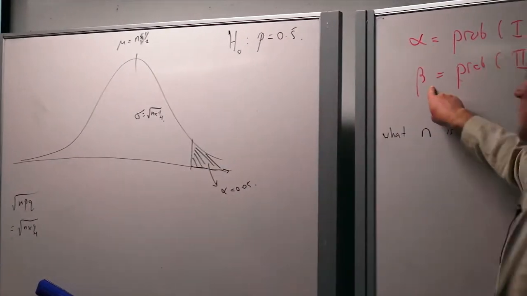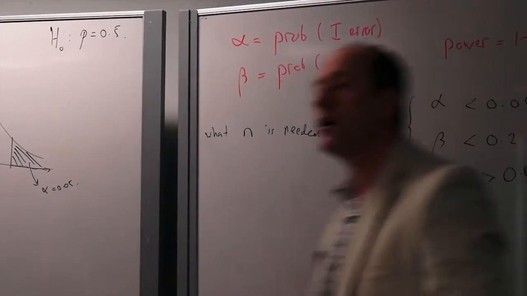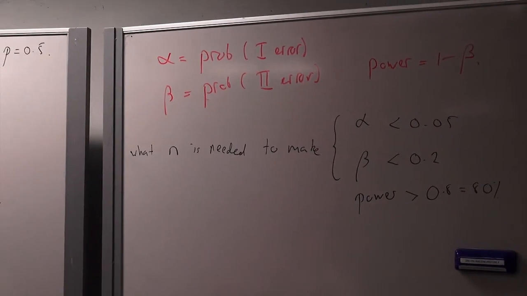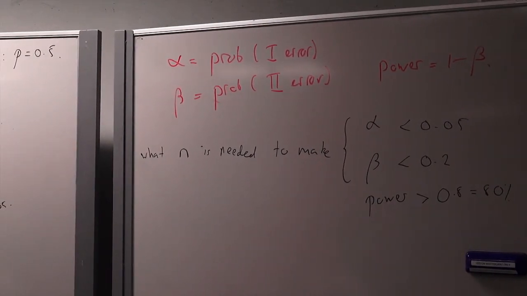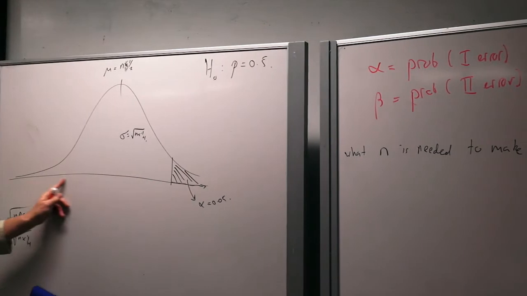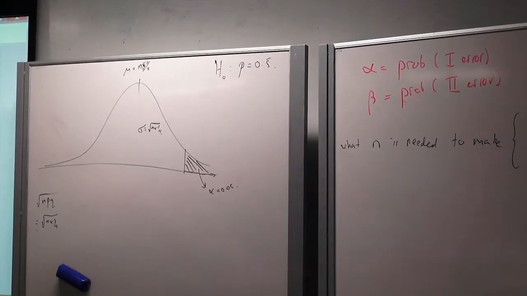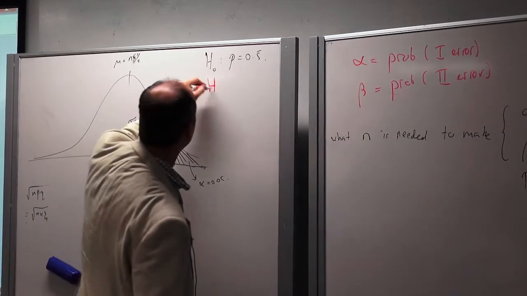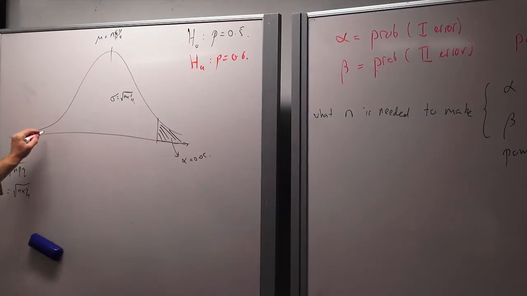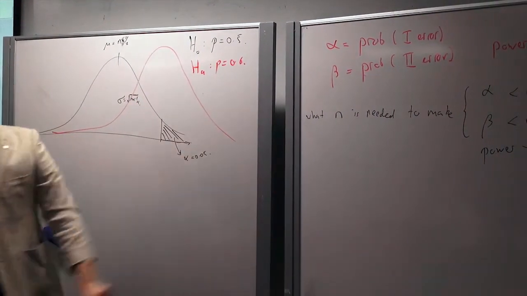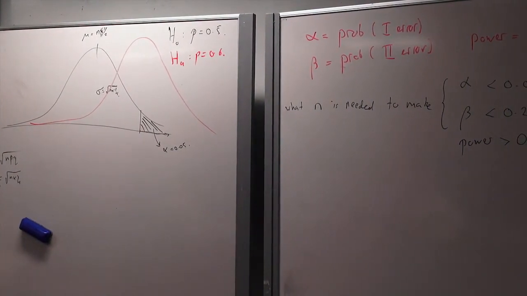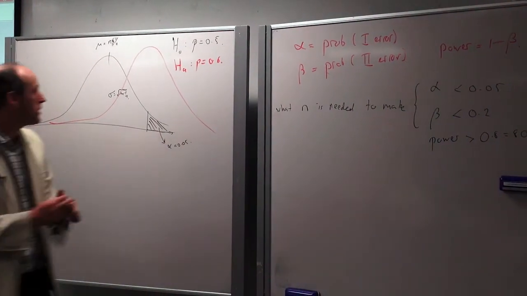Now we flick over to thinking about beta, which is the probability of a type 2 error, which you'll recall is failing to reject the null hypothesis when it's wrong. So beta is the probability of being in this region here if the alternative hypothesis is true. And of course the alternative hypothesis, as it specifies in the question, is p equals 0.6. So if the alternative hypothesis is true, the number of successes looks like that. It's a different distribution. And in practice you won't know which one applies because you don't know if the null is true or the alternative is true.